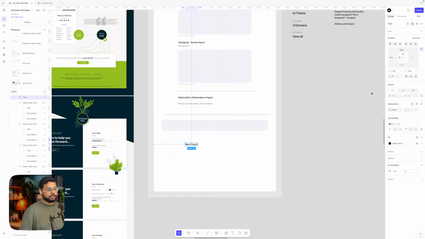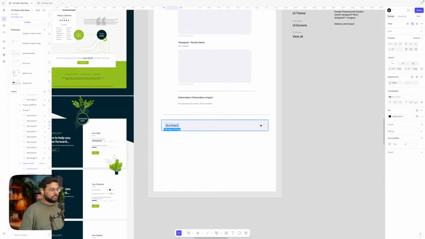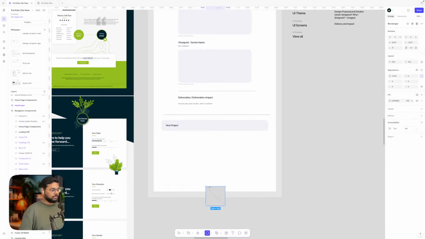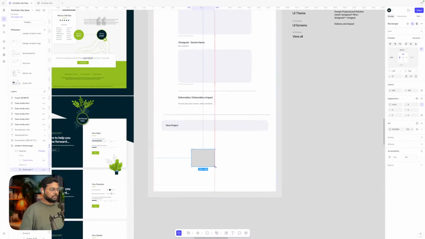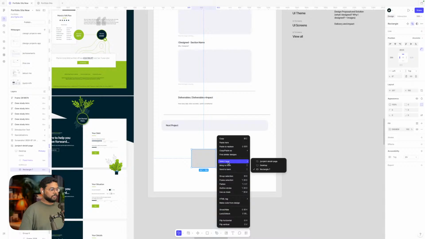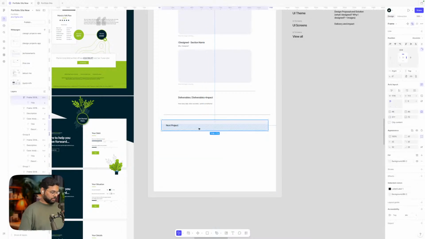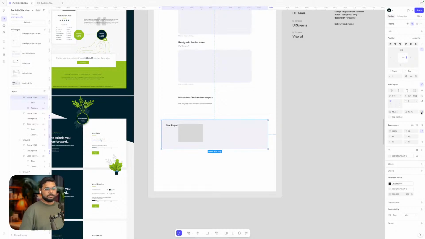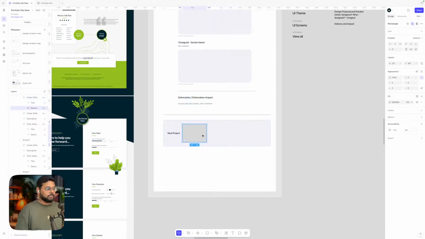Next project maybe over here, and this can have a thumbnail, and the thumbnail ratio is something like this, and I can put it here. Okay, so we'll refine all these afterwards. It's just a placeholder for now.